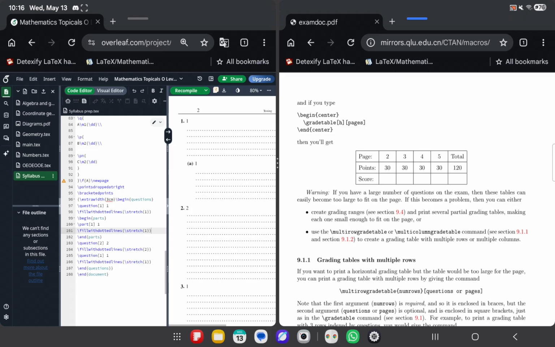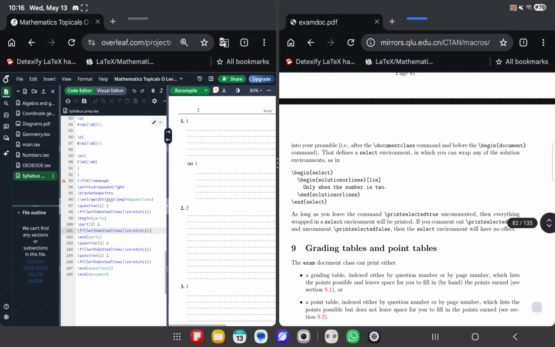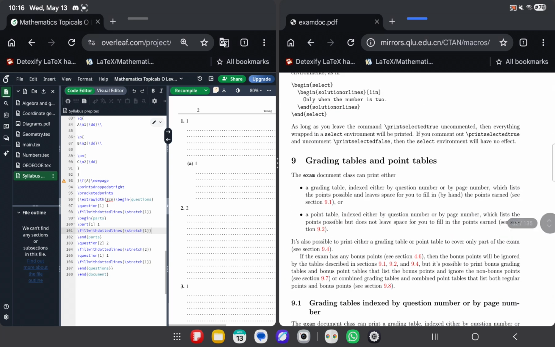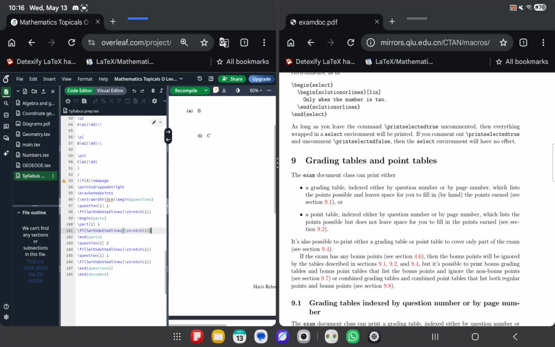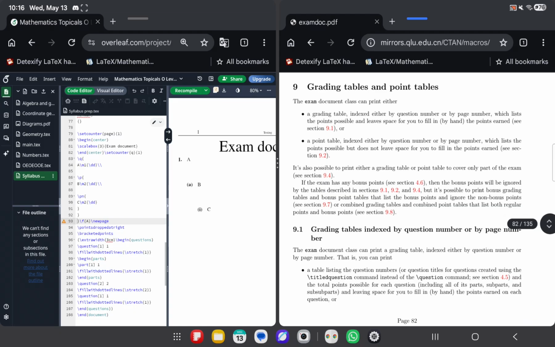In total, I think I can replicate that using this finally. Okay, instead of using tabular like a normal person. Grading tables and point tables. The exam document class can print either a grading table or a point table.